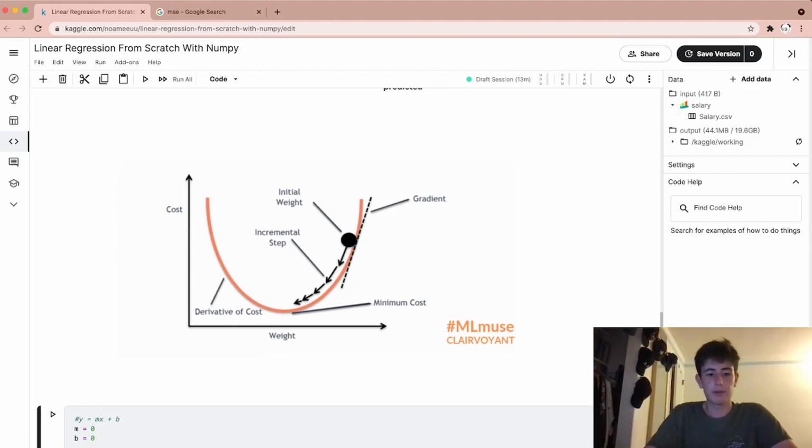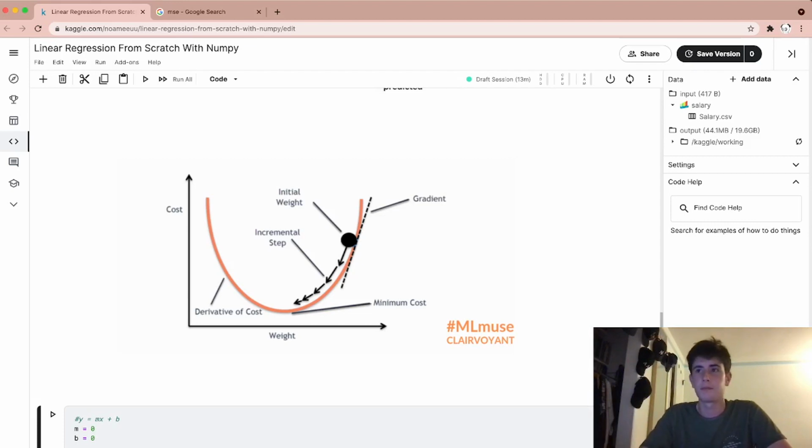All right, now a couple of other important things. We want to define our learning rate. I'll call it learning rate. I'm going to make the variables very long so you understand exactly what I'm talking about. We're going to make that 0.01. This is just an accepted value. You can play with the learning rate, but it will also skew the line of best fit. So let's start with 0.01.